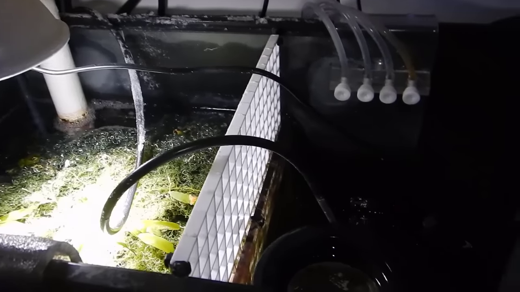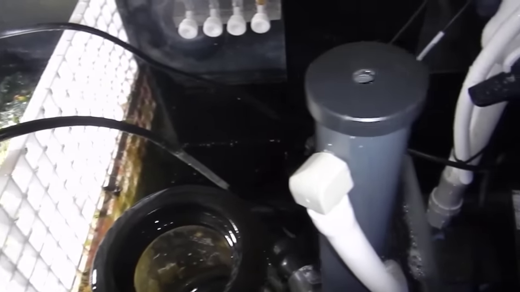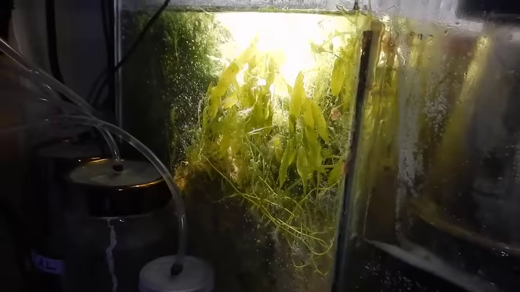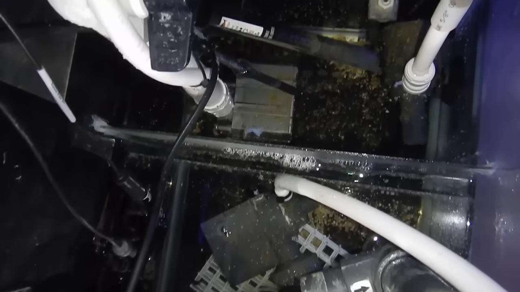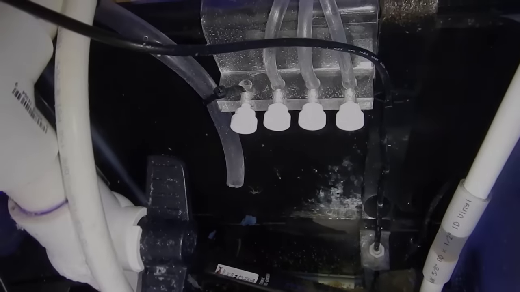This is a 20 gallon tall sump that I pretty much sectioned off with acrylic and glass from Lowe's to basically make the sump for that system. Now I've been using the refugium not only in this system but in the 125 gallon for a long time. I've never actually used an algae scrubber but I've heard some good things. I've done quite a bit of research on it and I figured I'd go ahead and give it a try.